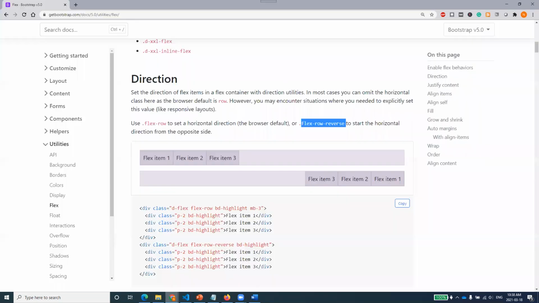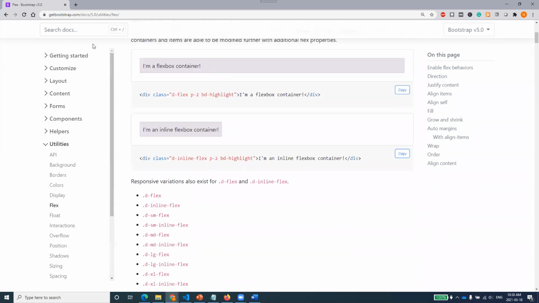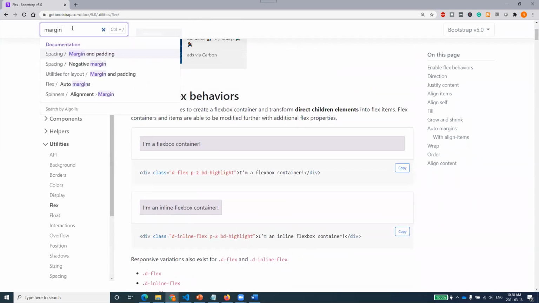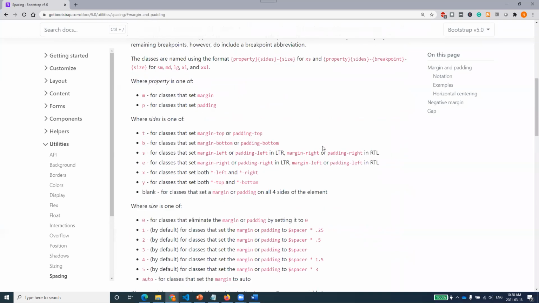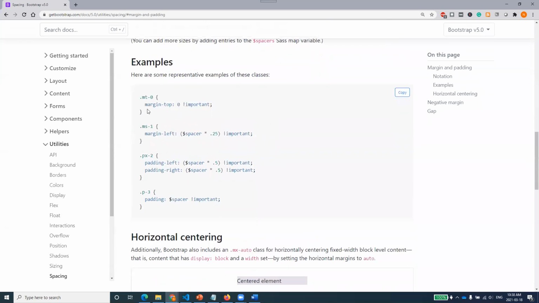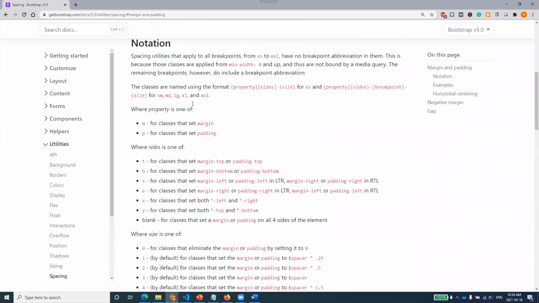Everyone is following. Now another very important and interesting thing we will be doing is margin. What is the type of margin? How can we use margins? Margin and padding is very easy in this. You know M is used for margin and P is used for padding. What does that mean? If you say, for example, that I want a margin on top, I will say MT, margin top.